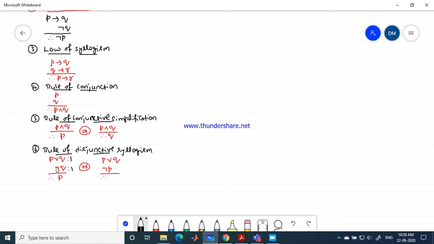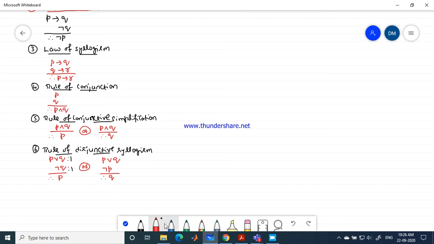That is what I have written here. Out of these two statements, one of the statements is false, so the other statement has to be true to have this as a valid argument. Now the same thing happens even in this case. Out of these two statements, I am assuming P is false here. Obviously I am supposed to get Q is a true statement. So this is what the rule of disjunctive syllogism says.